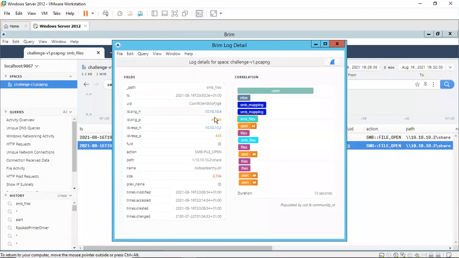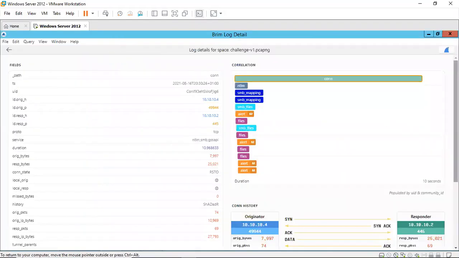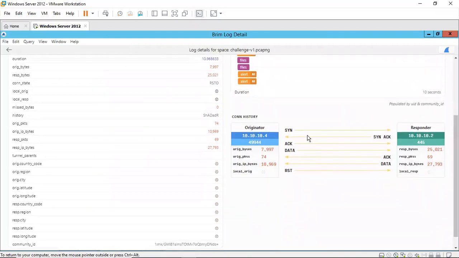Let's take a look, to show you guys. You can see this is the path, this is the file that was shared. So, SMB file open, guys. If we take a look at the connection to analyze it, once the three-way handshake is established, we can see that the victim machine requests to copy the malicious DLL file from the attacker's machine, right?